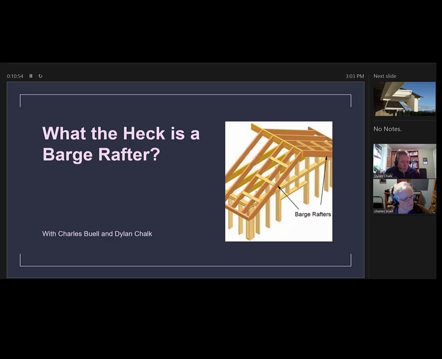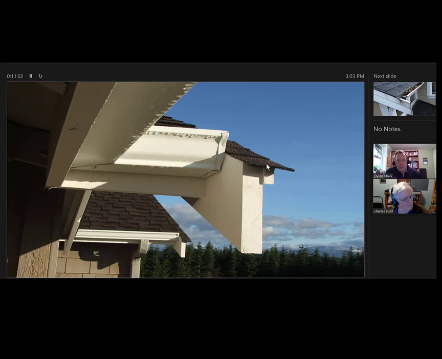So why does this come up on home inspections? Well, I'll bring up another picture if you're watching on YouTube. This is a nice picture of the barge rafter sticking out past the gutter. This is a classic Pacific Northwest detail, taken on a beautiful Pacific Northwest day. It even gets two of them. You've got the one in the background. If you're listening, the barge rafter with this detail often sticks out past the gutter, and it's a classic place where you develop wood decay.